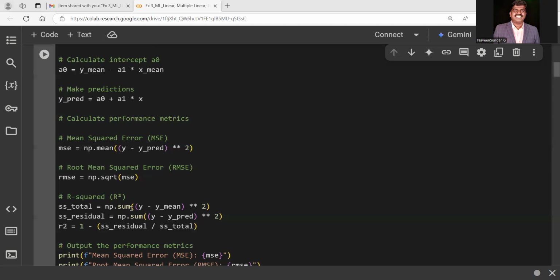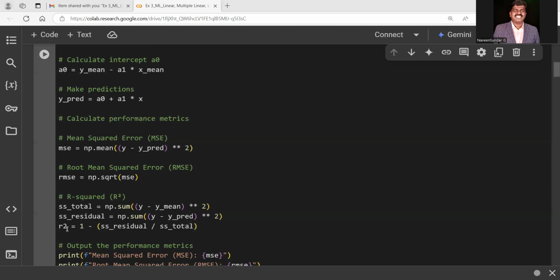In the numerator, we take the sum of (y minus y mean) the whole squared. In the denominator, we put np.sum of (y minus y_pred) the whole squared.